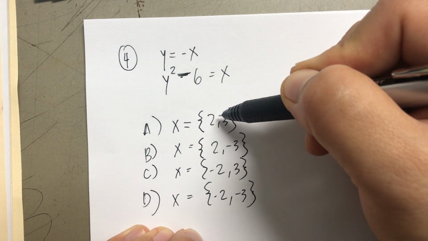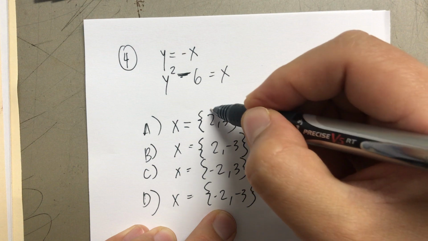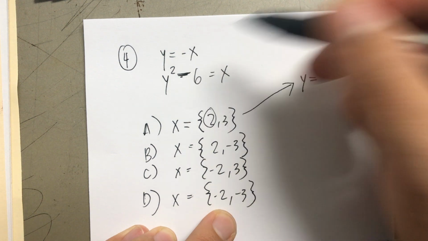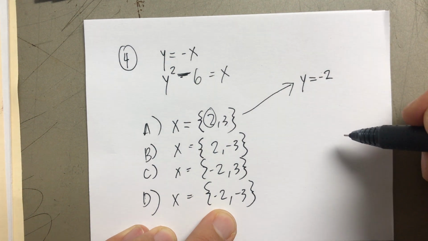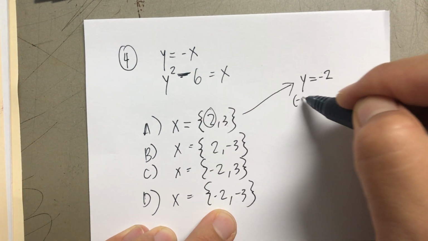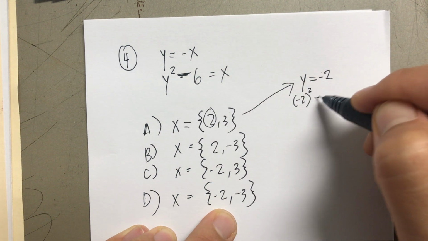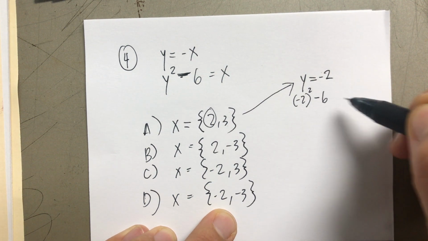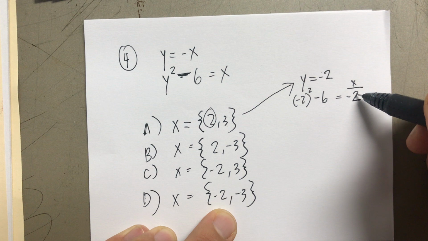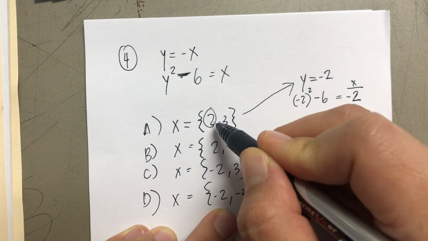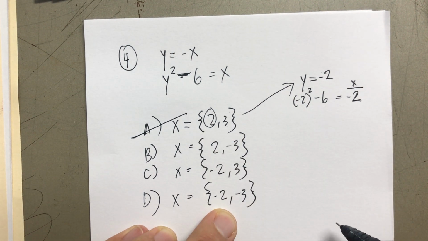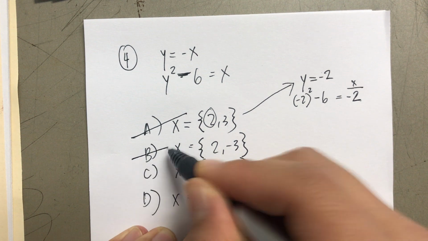Okay, so if you start here at A, let's start with this number. If y equals -x, and I'm going to plug in my 2, that means that my y is now -2. So right over here, I'm going to use my -2 for the y, square it, minus 6, that's going to be 4 minus 6, and that's going to be -2, which is really my x. So did that work out? Is -2 the x? No, it was positive, so I don't even need to try out 3 because the first one didn't work. And if that didn't work, this one is not going to work. So I could cross out B.